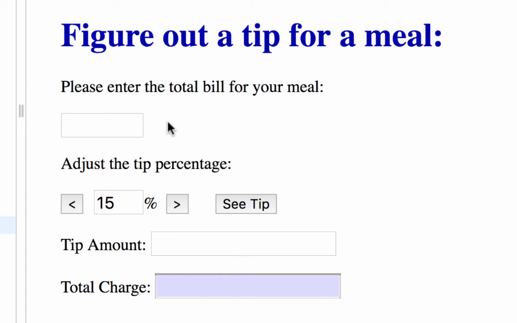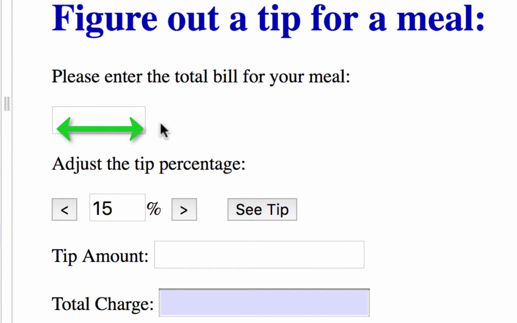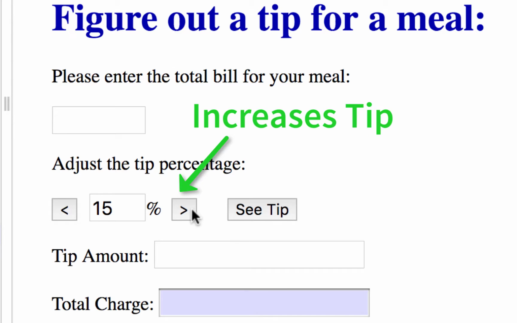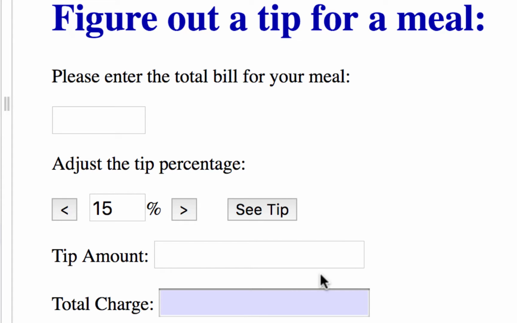Just a couple things I'll point out before we start. I shortened this thing a little bit, so there'll be a little bit of CSS we could throw in there to shorten these boxes so they're not quite as wide. Same thing here, we don't want this box real wide for 15% in there. We're still going to have 3 buttons, this is a button, this is a button, and this is a button. And we're going to have 3 separate functions. This function is going to make that number go down, this button is going to make that number go up, and then this button is basically going to generate what we did last time and put everything together.